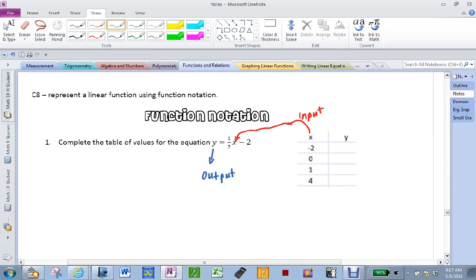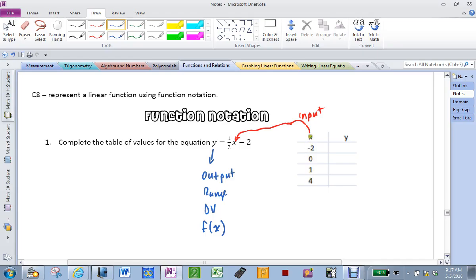Now the output we know has a few other names. It is in the set that is the range, right? So is one single output the range? No, one single output is an element of the range, yeah? So we know that this is also the range, right? We know that it's the dv, and we're going to give it a new name today. We're going to give it, which means nothing to most of you, f of x. Now you've seen that, I think, on page 308. And for some of you that will seem alien, but we'll come back to it in a moment.